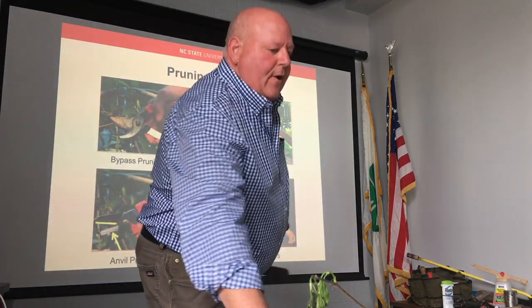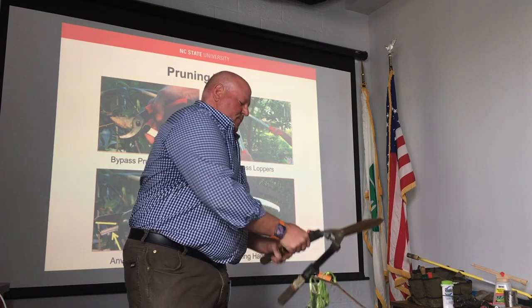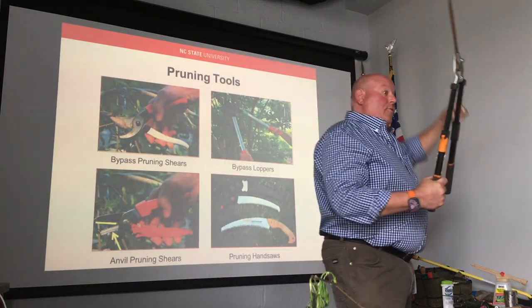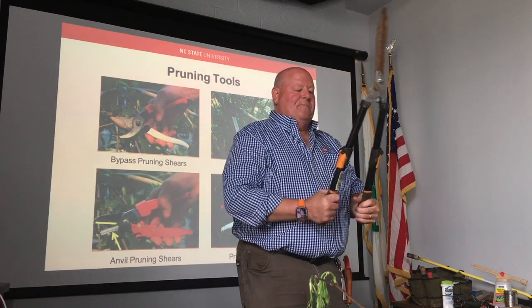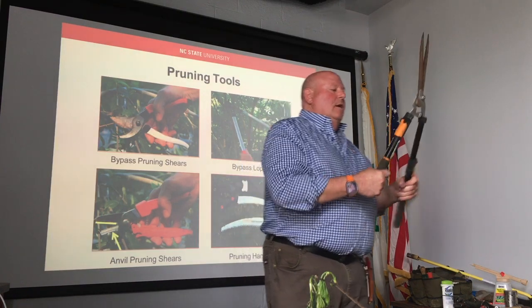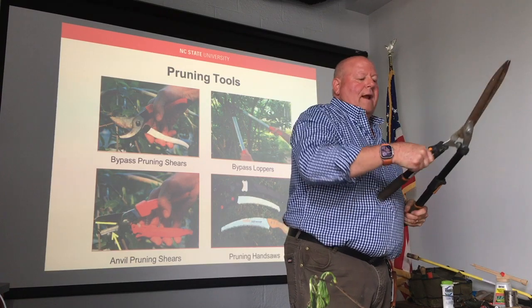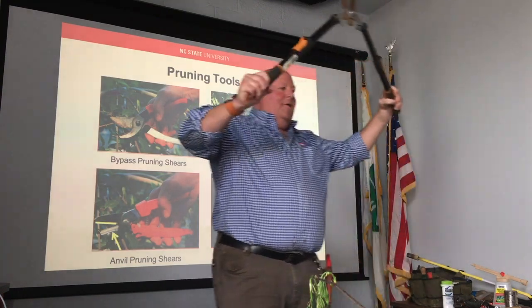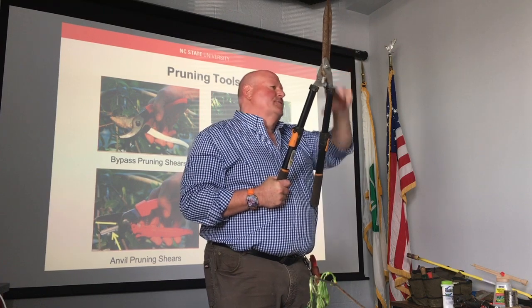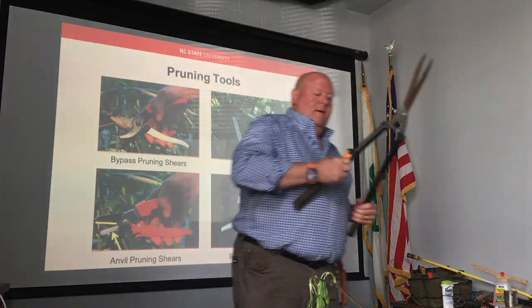There are some loppers out there that you think, well, I'm going to get something really cool, because the handles extend, right? So now I can really get up there, whether it be loppers or pruning shears. Well, the issue is these handles, when they're fully extended, you see how far I have to open it if I'm holding it short. But whenever I fully extend it, now look how I have to open it. So it makes my reach more dangerous to be able to get that extra 6 inches of length. I have to open it twice as wide, so it makes it more difficult possibly to open.